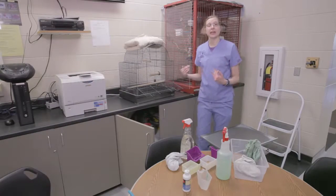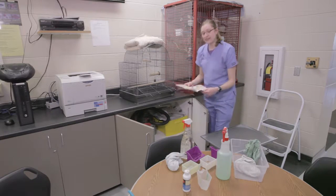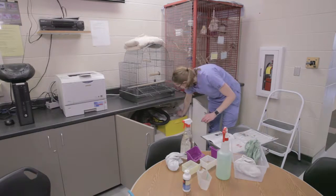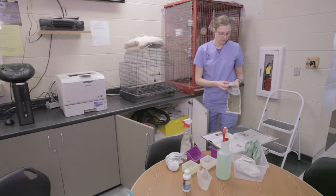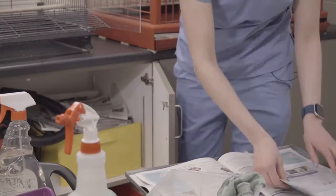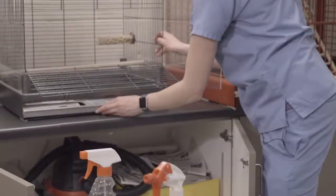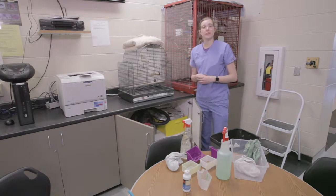And again, just like the day cage, I'm going to line the tray with newspaper. And this is where you can feel free to use those ads that are a little smaller. I will generally do about 2 to 3 layers of newspaper so it doesn't soak through. And I'll slide that back in the bottom. And I can go ahead and close this cage. Now I just have to refill my supplies, put everything away, and clean up.